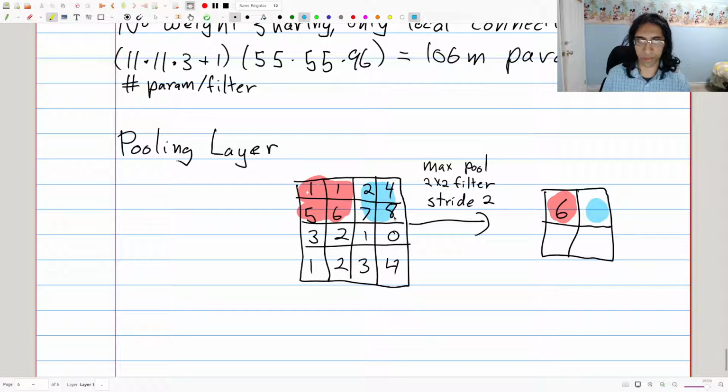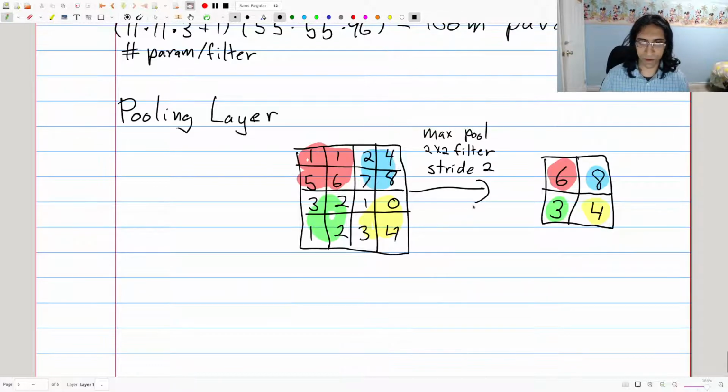Recall we're using stride 2. So this is the next set we're going to cover. And you can see here, it's going to be 8. And so on. So here at the bottom left, it's going to be 3, that's the biggest number there, and there's going to be a 4 over here. Let me just draw them all so that it's 100% clear. This corresponds to this, and finally here I'm going to give you this. I swear I wasn't paid by Microsoft for this, but okay, so hopefully it's a fairly intuitive idea.